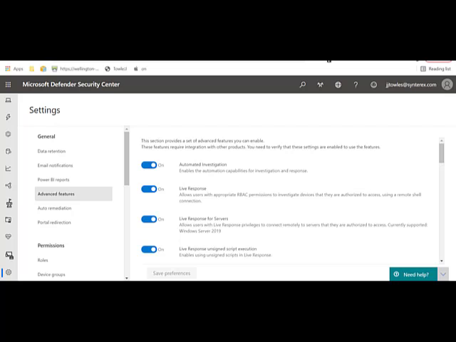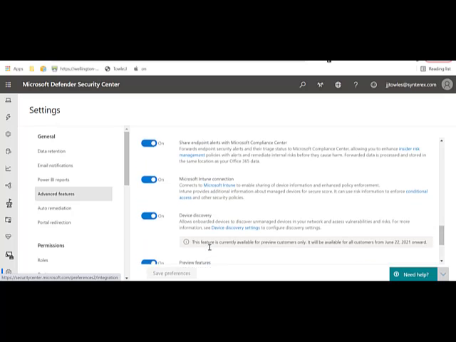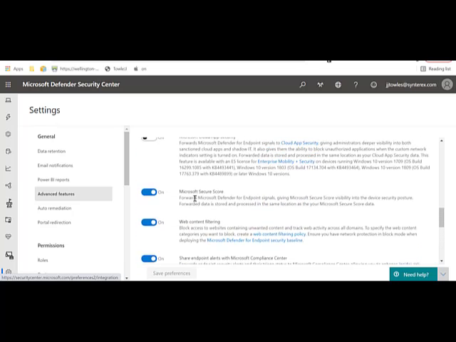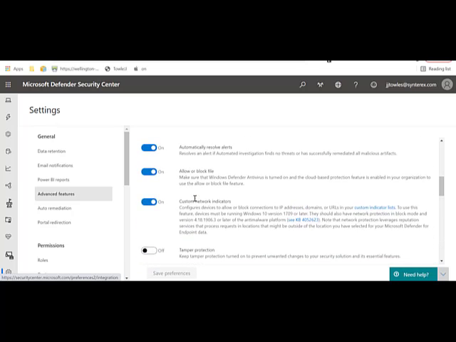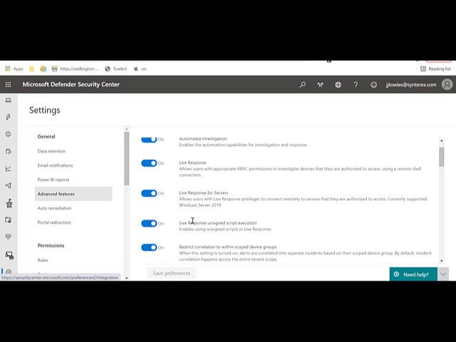Also, in securitycenter.microsoft.com, which is the old version of their security platform, there's still a lot of stuff in there you need. So inside of there, you go to Settings and Advanced Features, and you need to make sure, I think it's down towards the bottom, Preview Features is turned on, which is going to be really important for other things, and make sure that Microsoft Intune connection is turned on. I also turn on web content filtering and the custom network indicators, which we'll talk about a little bit soon. And that's going to get you pretty much all the way there.